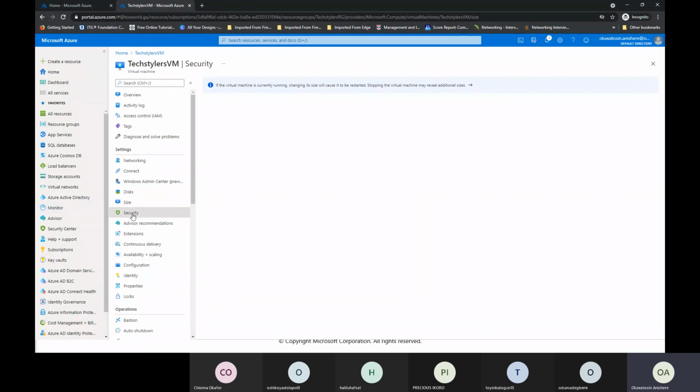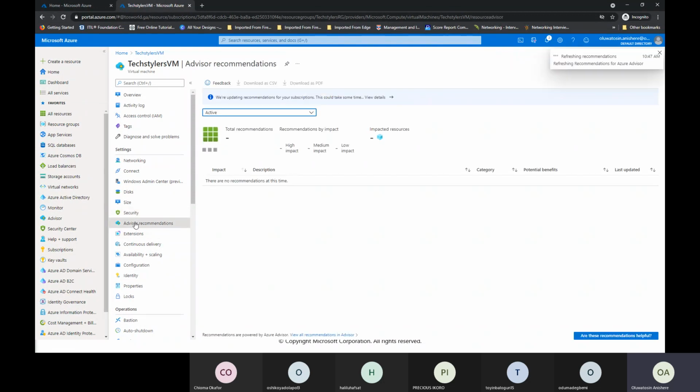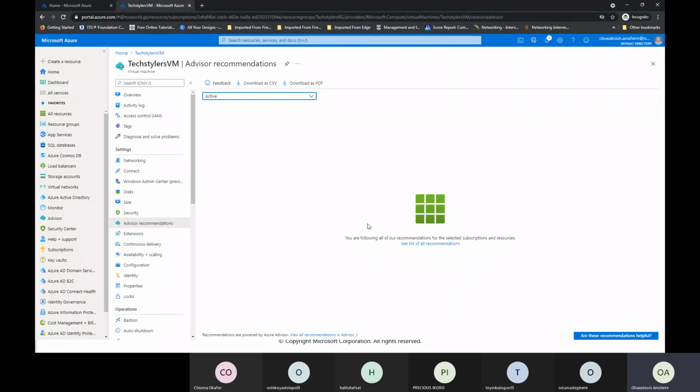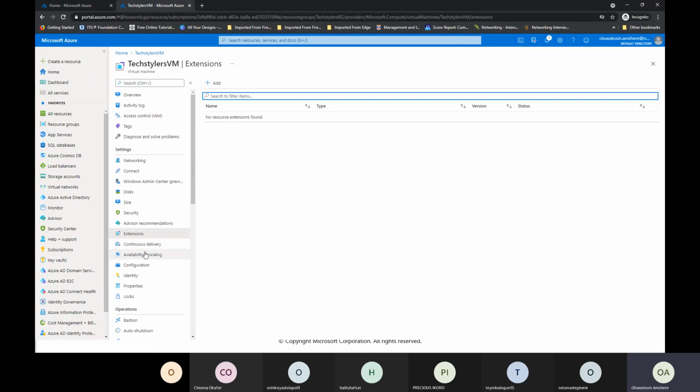You have the security in here. So this is us just exploring. We have Azure Advisor. Advisor usually does kind of recommendation, but we don't have any recommendation here yet. Extensions, continuous delivery, availability and scaling.